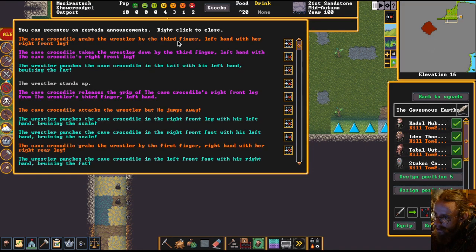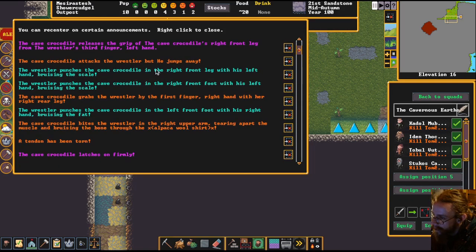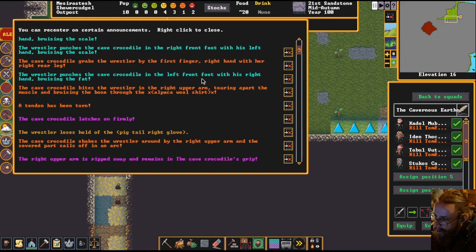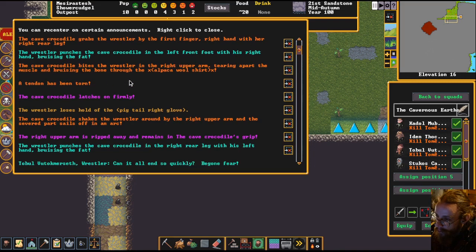The Cave Crocodile grabbed the wrestler by the third finger and takes the wrestler down by the third finger. The wrestler punches the Cave Crocodile in the leg, and the wrestler stands up. The Cave Crocodile releases the grip. The Cave Crocodile attacks the wrestler, but the wrestler is nimble. The wrestler punches the Cave Crocodile. The Cave Crocodile grabs the wrestler. The wrestler punches the crocodile, bruising the back. The right upper arm, tearing apart the muscle, bruising the bone.